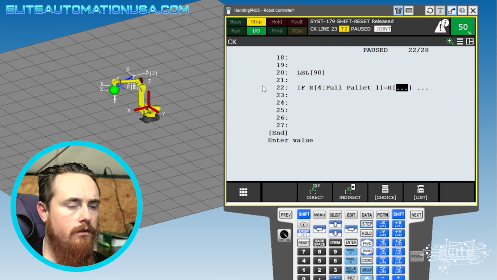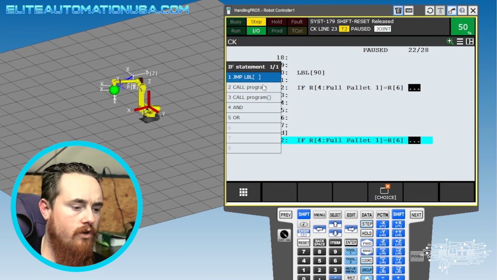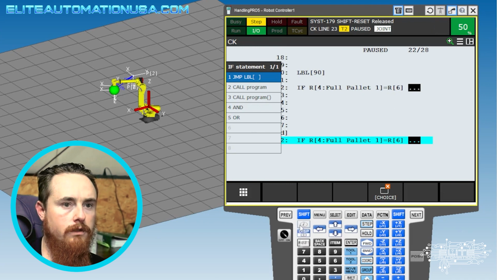So if register, I think we used 3 the first time, so I think this one will be 4. No, this one will be 4. Equal, enter. Register.